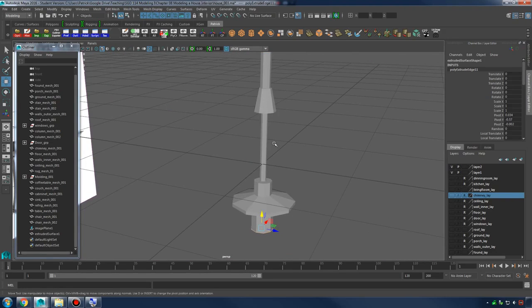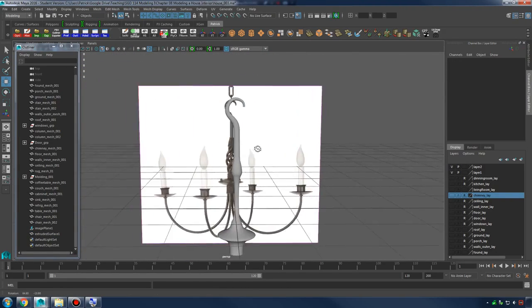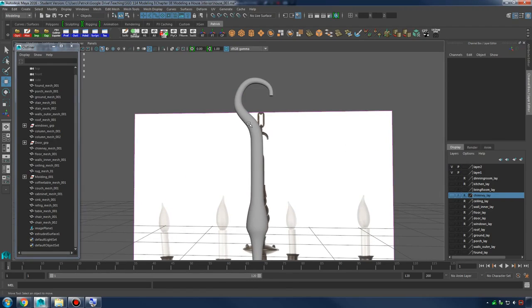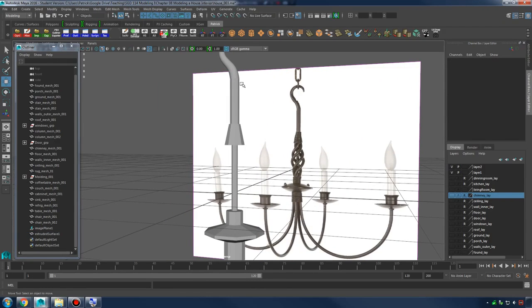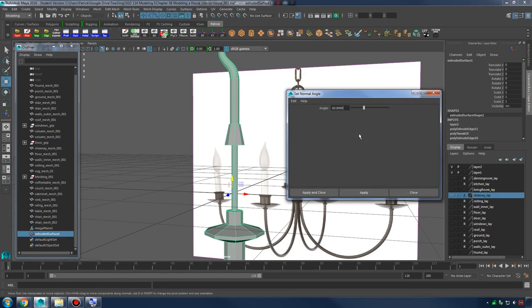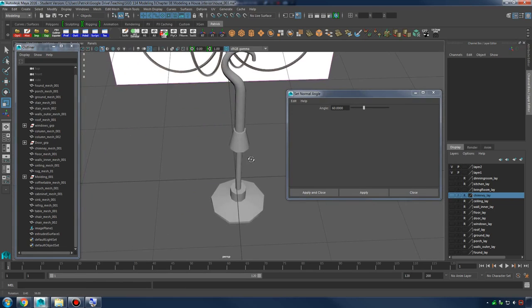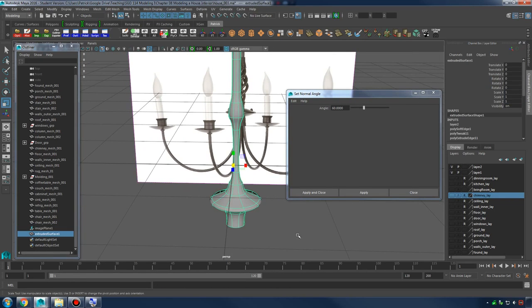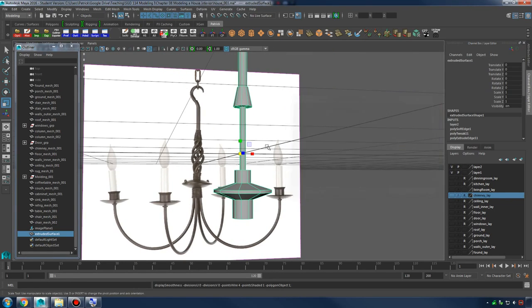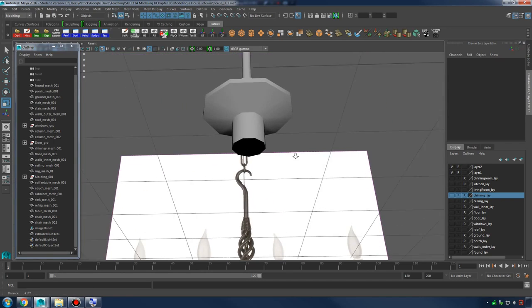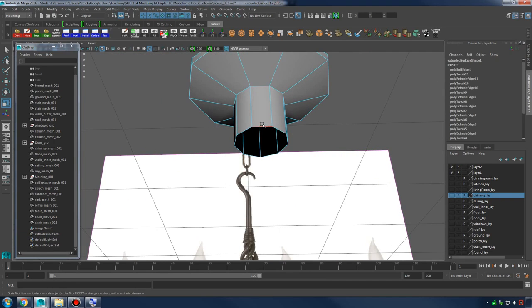All right. So that's looking pretty good. Why don't we go to my surface mesh display, set normal angle to like 60. That'll smooth all the round pieces. I mean, it's going to be sub D eventually, so it won't matter, but for right now, just so we can look at it, it looks like we need to close out this bottom cap right here.